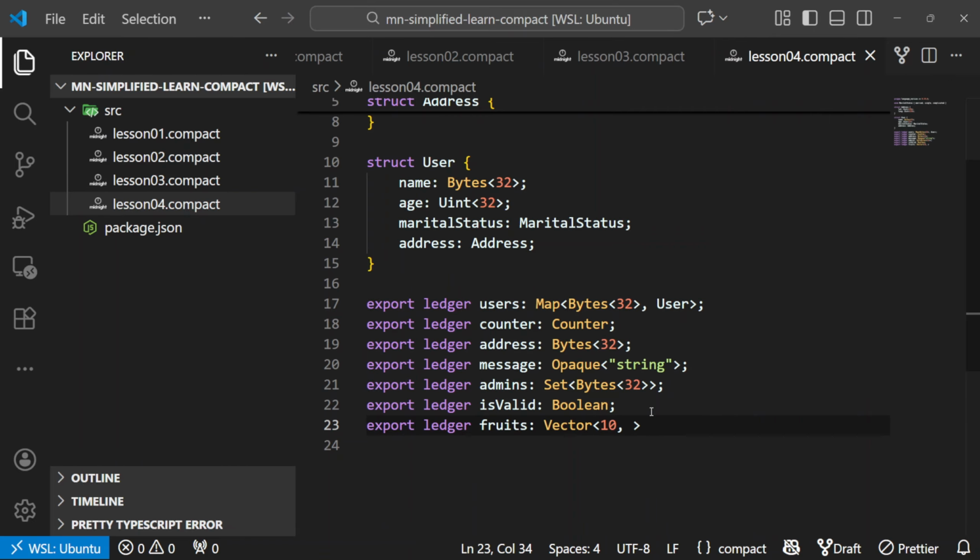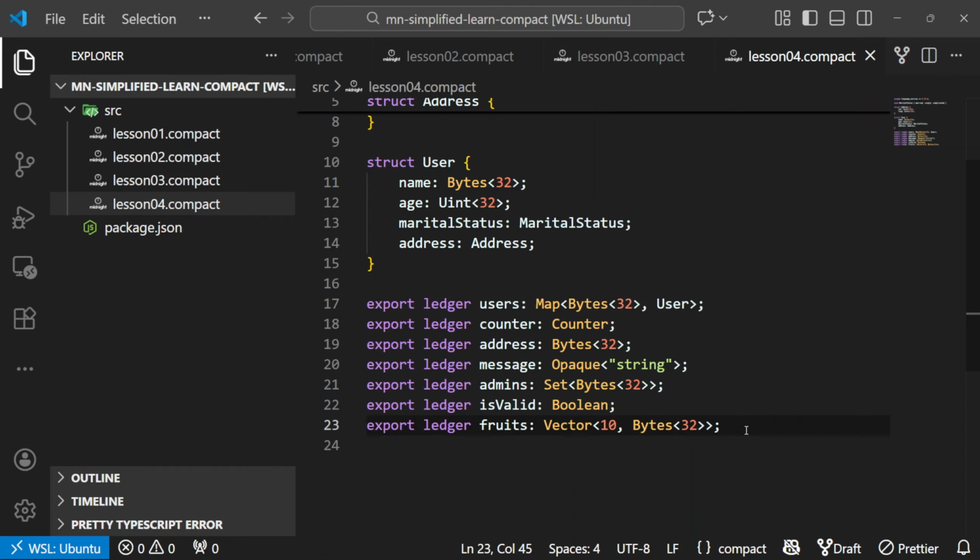So vector of 10, and then we specify the type, maybe bytes. I prefer using bytes. It's more like an industry standard to use bytes whenever you want to represent strings.